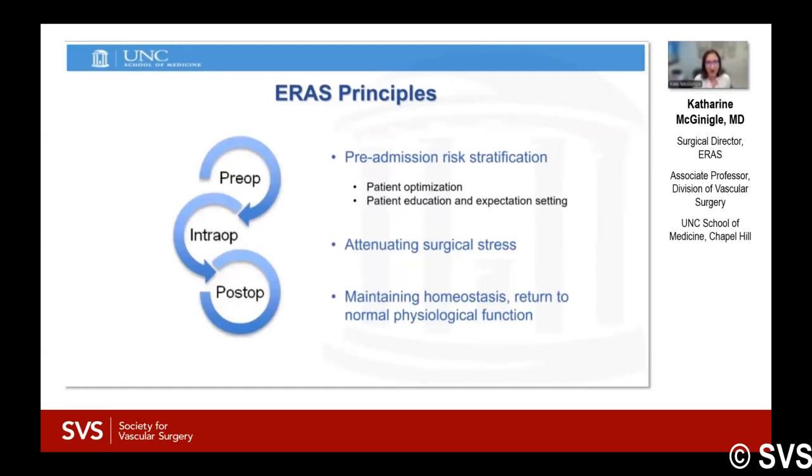And regardless of specialty, the principles are really the same. It starts with better preoperative organization. We tend to do pre-admission risk stratification. Of course, this is extremely important, especially for cardiac risk in our patients. But it takes it a step further and really thinks about patient optimization. This includes smoking cessation, reducing alcohol intake, working on high protein diets and improved nutrition, frailty assessments, delirium assessments, as well as patient education and expectation setting about what they can do to get themselves ready, not just for surgery, but also what to expect after they return home.